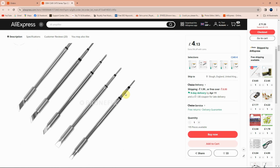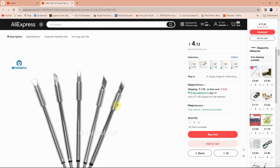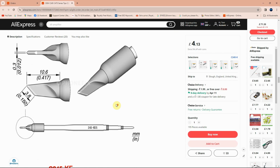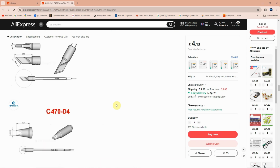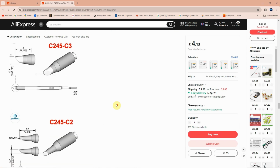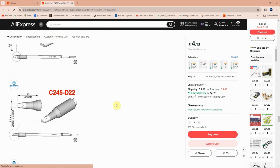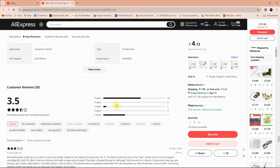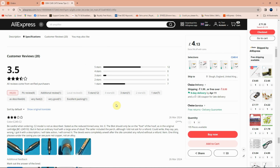So one is the heating element and the other one is the thermocouple that reads the temperature. And yeah, a bunch of pictures, photos, sizes, what it says about them, and more than that, I don't think you're going to find here. Let me just scroll to the bottom. Yes, so there is no more than that to say.